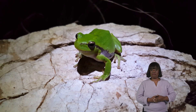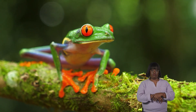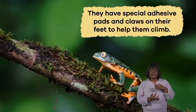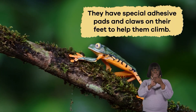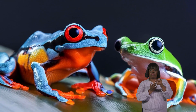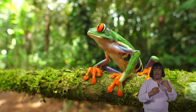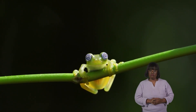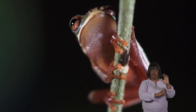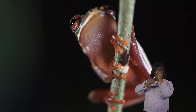Perhaps you have heard or even seen tree frogs. Tree frogs are fascinating. They have special adhesive pads and claws on their feet to help them climb. Though most are small, some species can grow nearly 6 inches long. Tree frogs come in various colors, and their bright coloring serves two purposes: one is to camouflage them from predators, and the other, for some species, is to alert predators that the frog is poisonous.